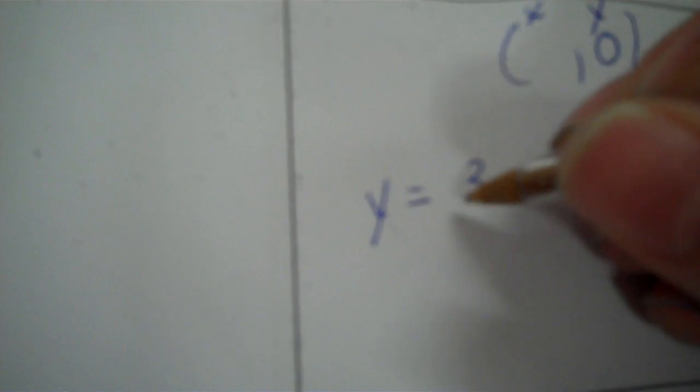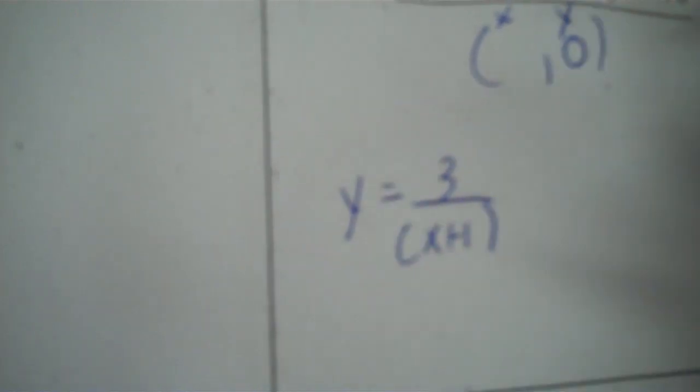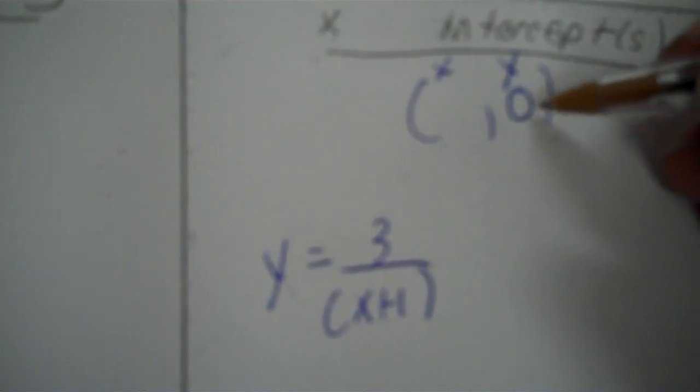Okay, x-intercepts. You're going to make a coordinate right there with an x, y. This would be where the actual graph crosses the x-axis. You find it by setting your y equal to 0. But you don't want to go with the original when you're finding the intercepts. You go with your new one. So I have y equals 3 over the quantity x plus 1, and these have been canceled. So I'm going to copy that down. You want to go with the simplified form of what you did, not the original, if you were able to simplify it. Now take your y out, replace it with 0.